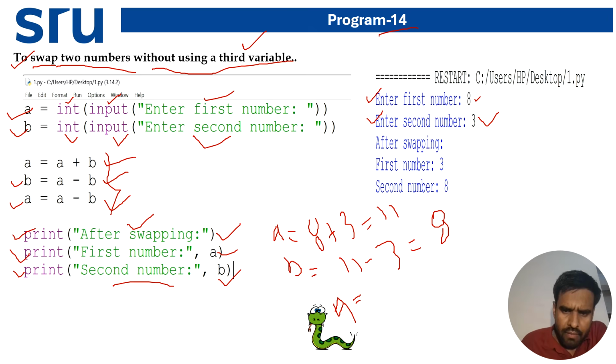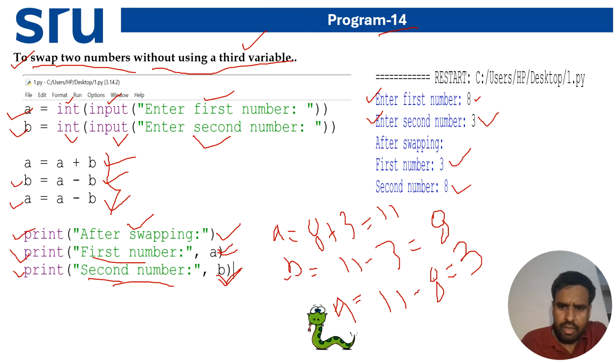The value of a is 11 and the value of b is 8, so it comes to 3. Now the first number, a, gives 3, and the second number, b, is 8. So it will swap the numbers.